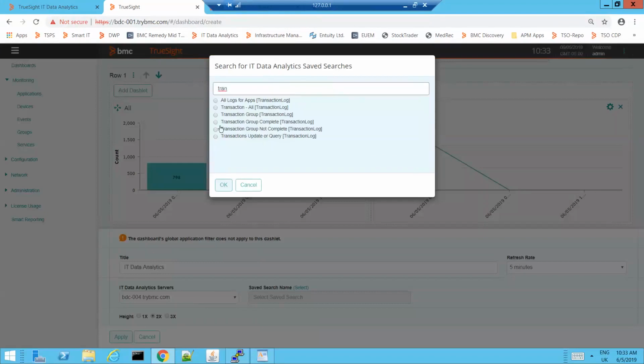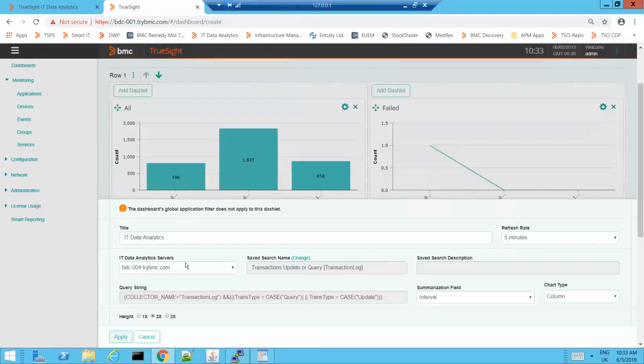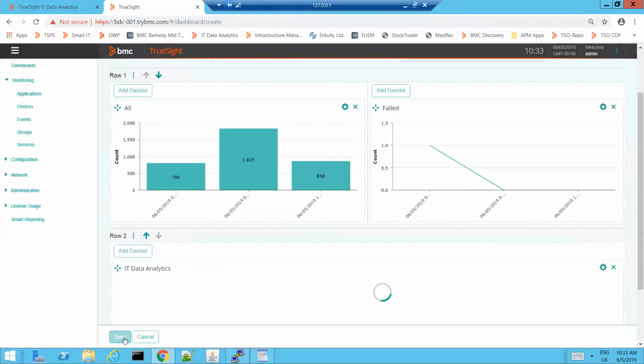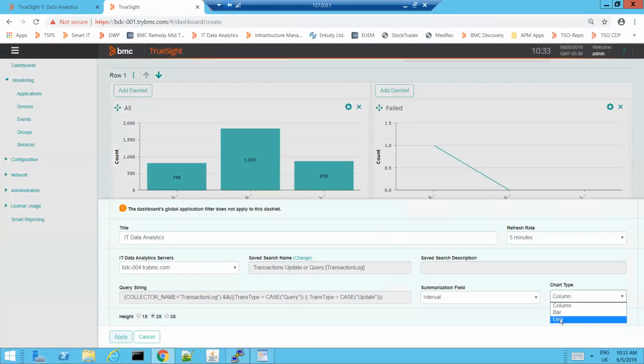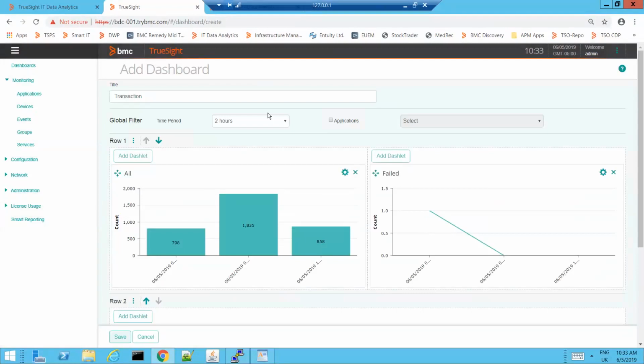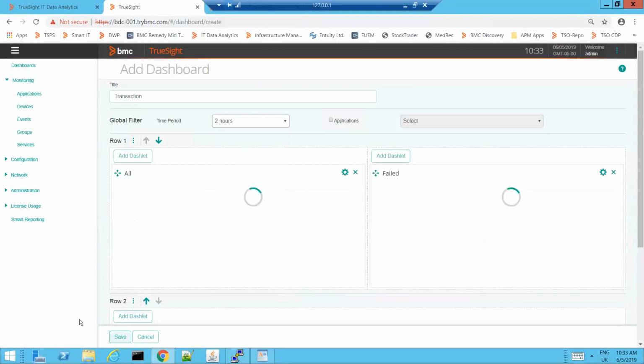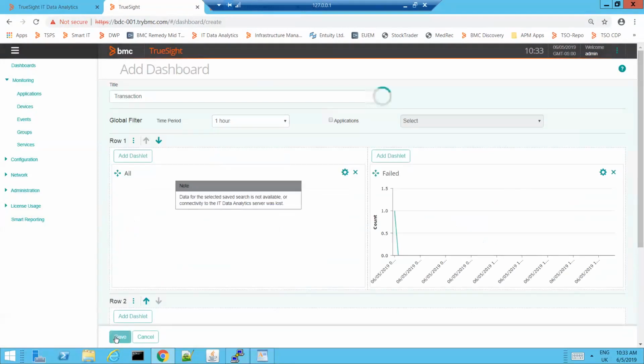Which obviously can either be saved and made available to yourself or shared with other people, as you would expect with the presentation server. I should have made that one more interesting as a line. And let's just make it look at the last hour. Right, and save that.